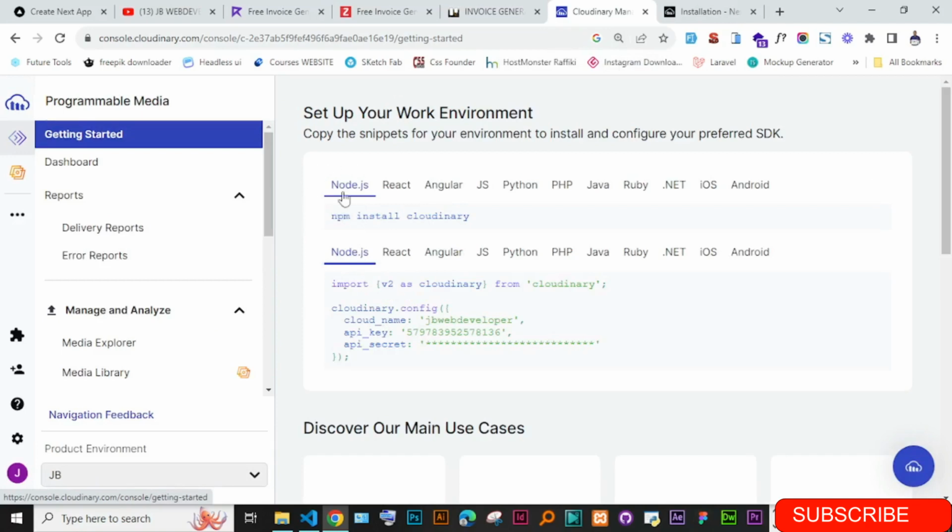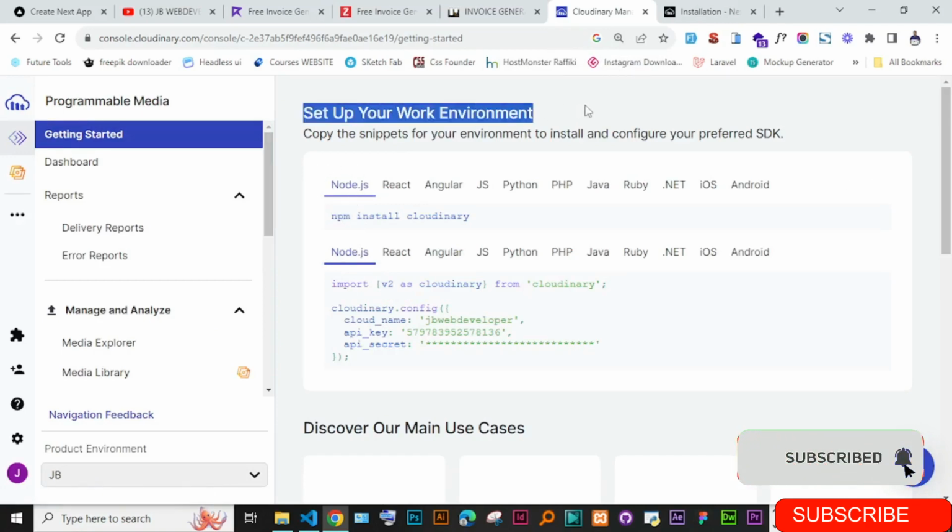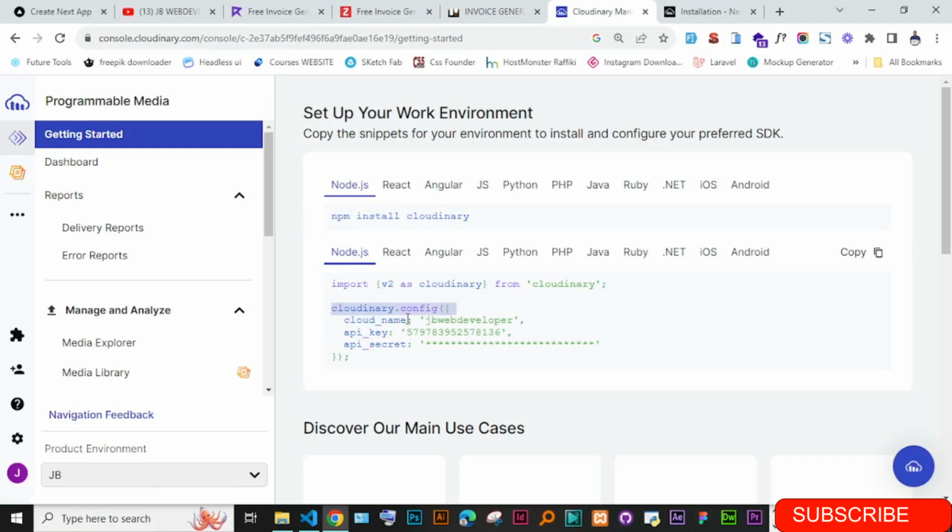On this screen, I have this setup your environment section, which shows how you can use the Cloudinary SDK in your app. We are not going to copy all this. What we want, if you look clearly in the cloudinary.config file, is the cloud name. You can see we have cloud name, API secret and API key. When you create an account, they will create all of these for you.